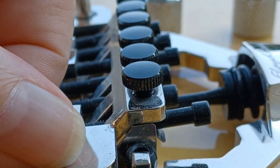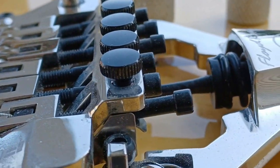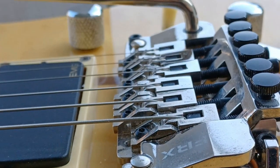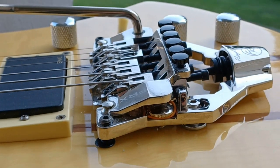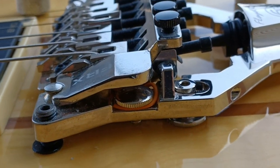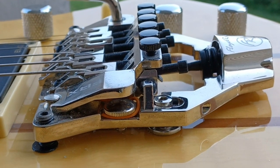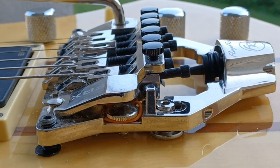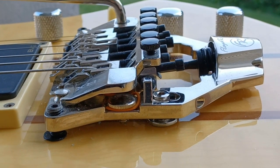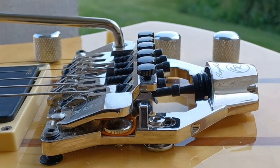Overall, it's pretty well made. The chrome job could have been better — I've had it for a while and it's getting a little dusty with some polish buildup that needs cleaning. Overall I've been liking it; it serves its purpose. The only drawbacks are the thumb screw and the weight — this thing adds some weight. On the bright side, if your guitar has neck dive, this could potentially help solve that.